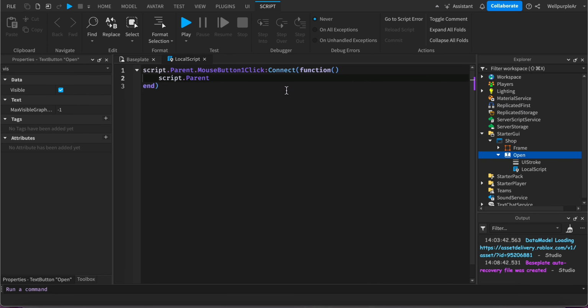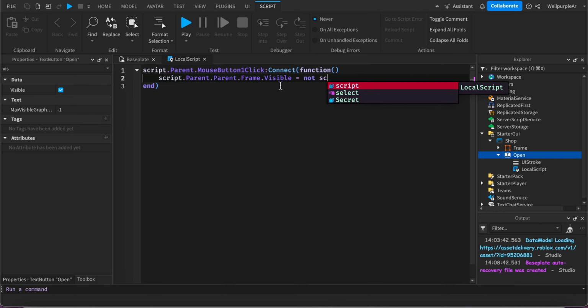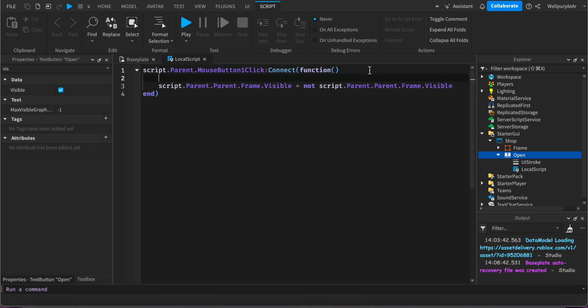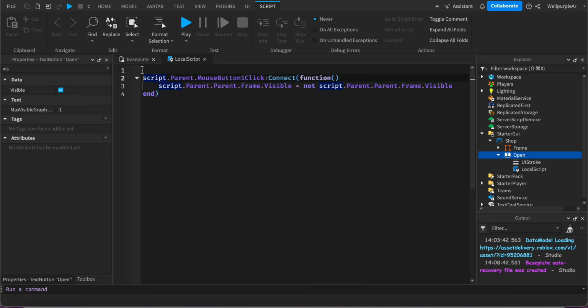So script.parent.frame, there we go. Dot visible is equal to not script.parent.frame.visible. And if you want, you could actually make a variable.